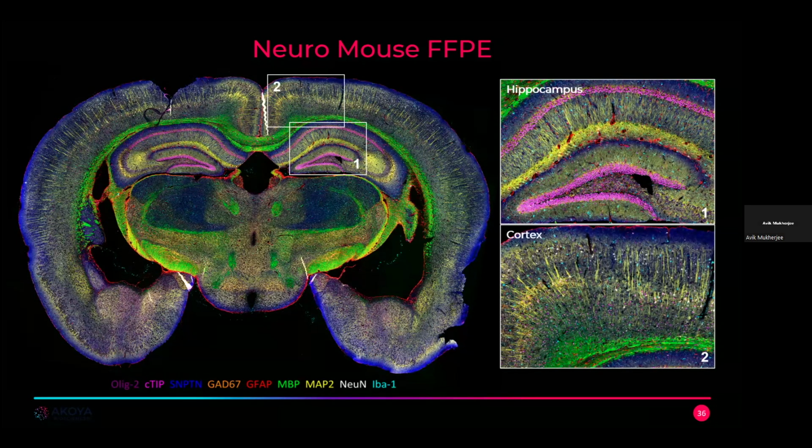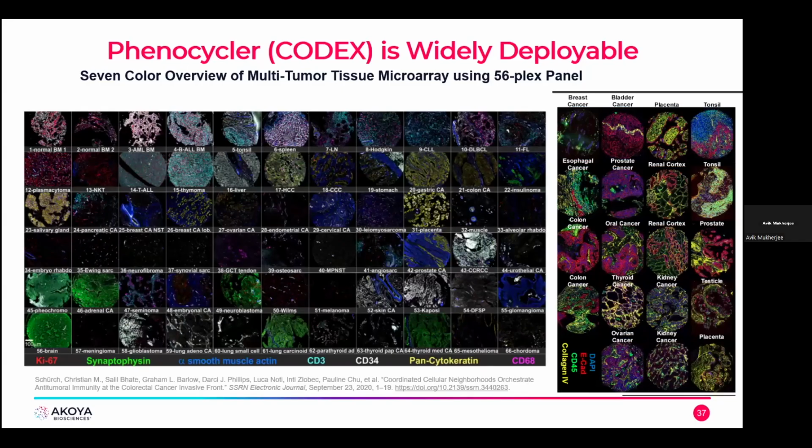Why I'm showing you different tissues and different things is because for a spatial proteomic platform to be acceptable and worked on with different types of tissue, it should be highly deployable. I mentioned the term Codex up there because that was the old name of the technology. If you go and look at papers, it would be called Codex.